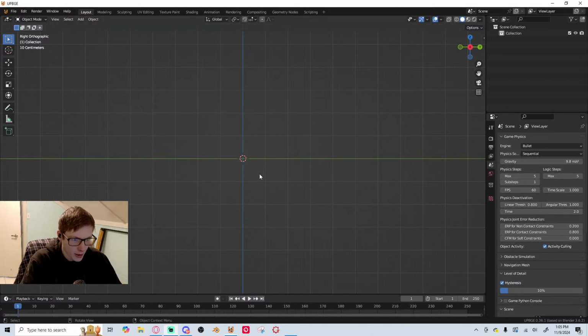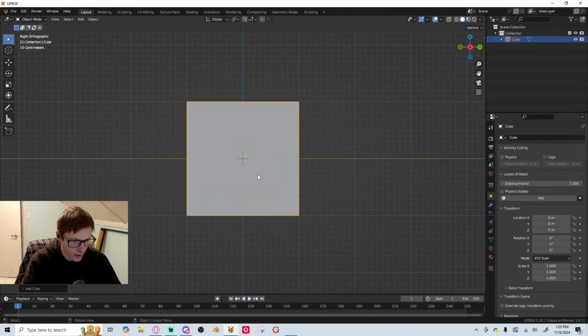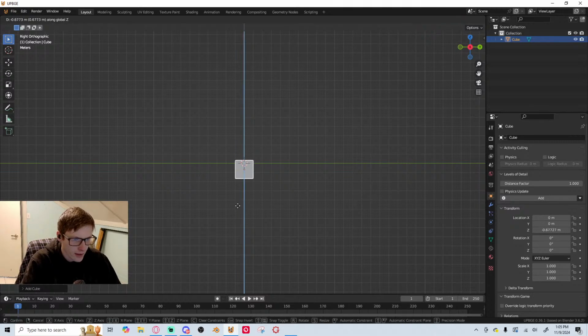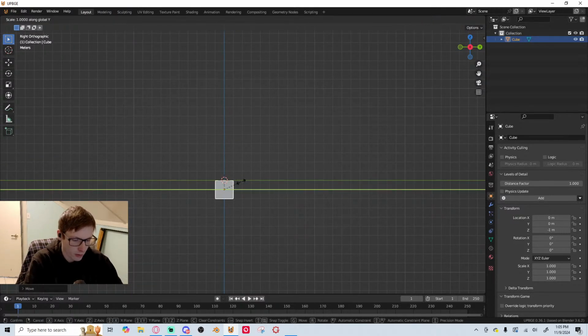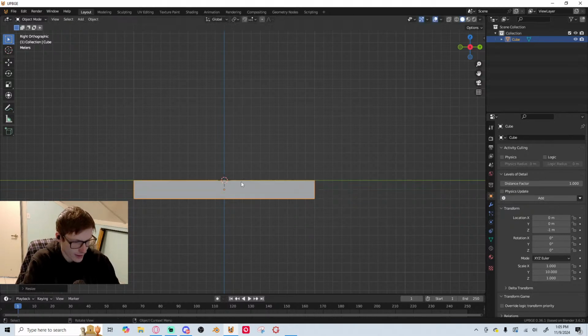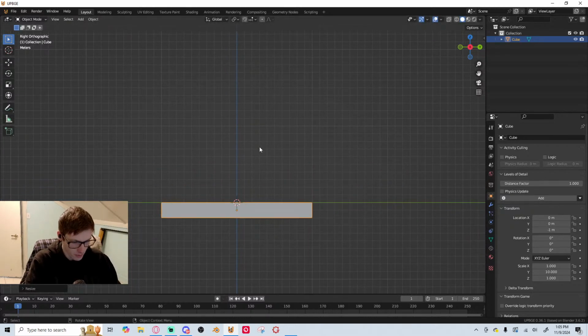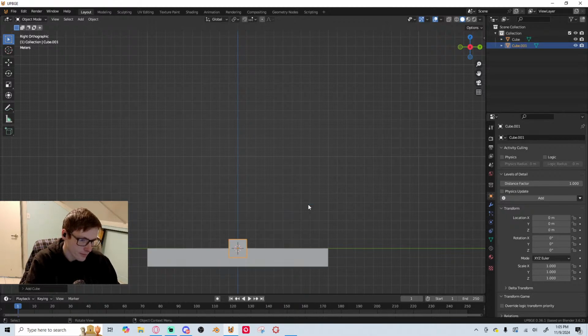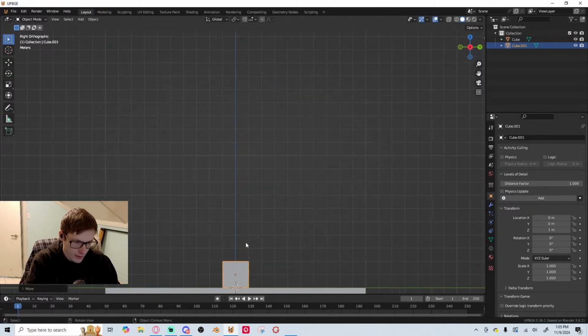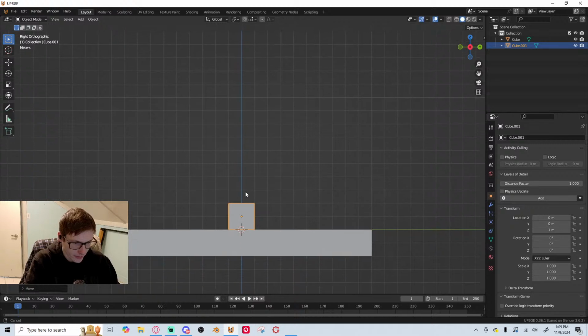I'm just gonna add a cube to start off with, just to start making our scene. And I got a very clear idea, so I'm actually gonna scale this cube on the y-axis like, probably like 10. Yeah, that should be good for now. That'll be a good platform. And it's gonna basically just be a game where it's just about jumping up. So we'll have some physics and we'll be working on some stuff like that. There we go. And here's our cube.